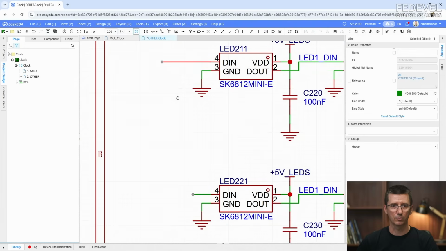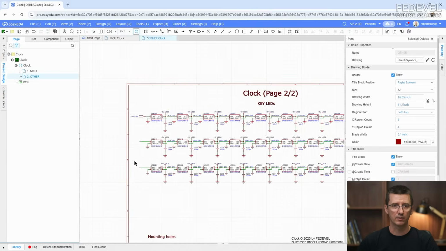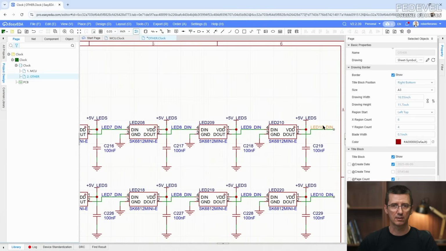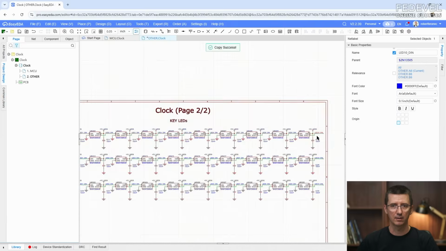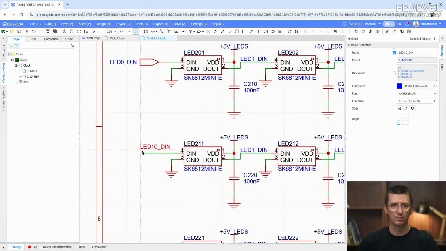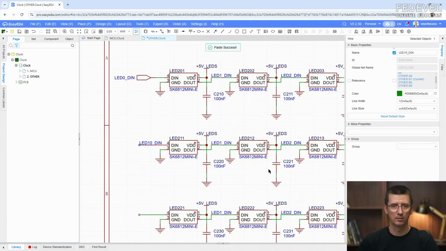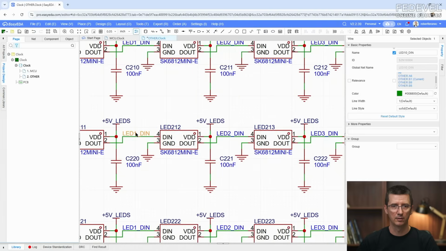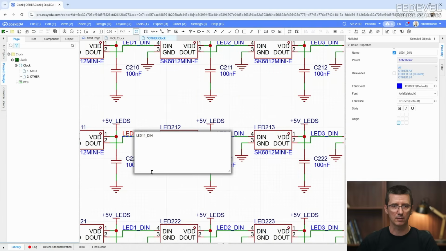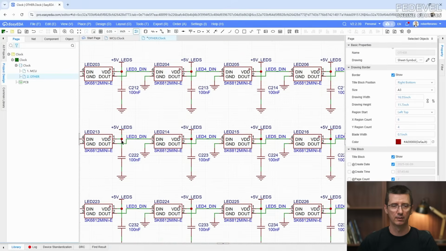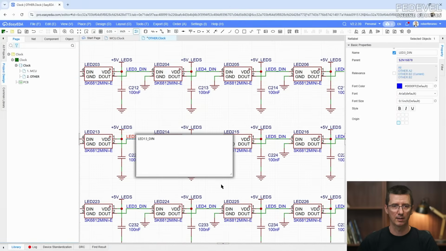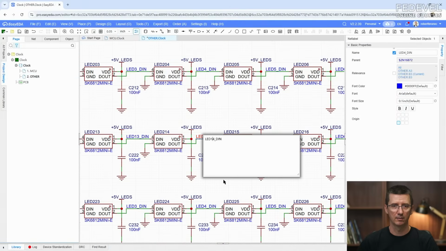Be sure you connect everything correctly. So we need to connect this here to LED 10 input. And we need to rename these. So this is going to be 11, 12, 13, 14.